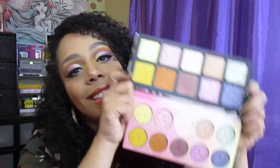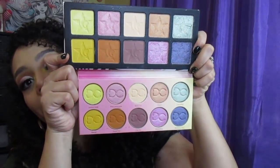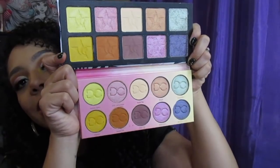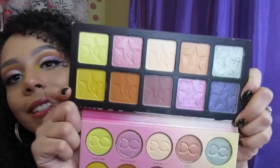So here are the palettes side by side. I mean, the colors are pretty much dead on. They are so similar. I'm going to bring it closer so you guys can see.